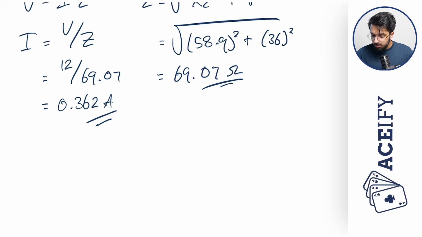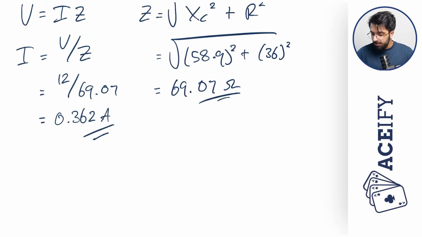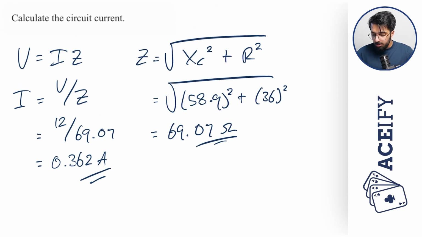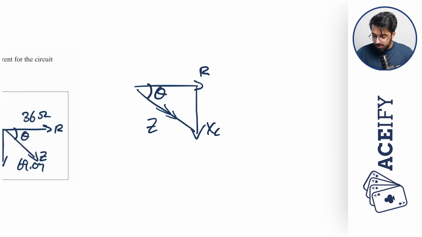Even though we have the value of the total impedance, we calculated that value, and so there is a chance we might be wrong. In this case, it's actually impossible that we'll be wrong, because in order to find the total impedance, we use the given values. Unless you put it wrong in your calculator, there is no chance you'll get the total impedance wrong. However, just in general, in exams, it's always good practice to use the values that you're given, if you can, rather than values that you have calculated. Obviously, if you don't have a choice, then you don't have a choice. And so the value of our resistor is 36 ohms, and the value of our reactance is 58.9 ohms.